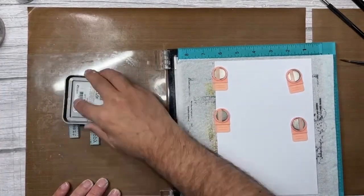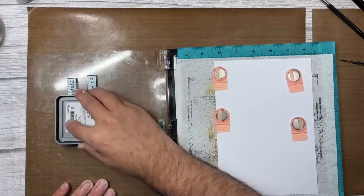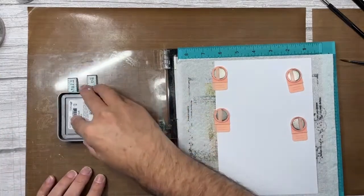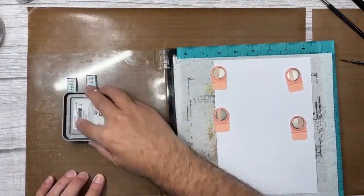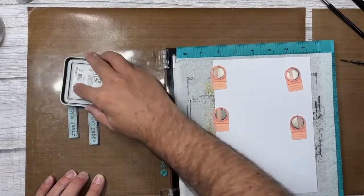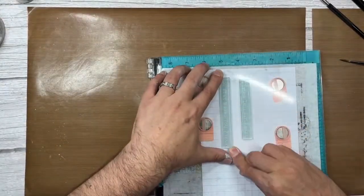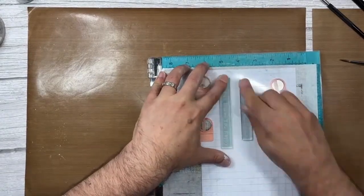So if I was making this again for myself, I would do all that wetty technique, the texture paste, the chalk paste, the splatting and everything, and then wet it, and I would leave it until tomorrow and come back to it tomorrow, but we've not got the luxury of that amount of time.